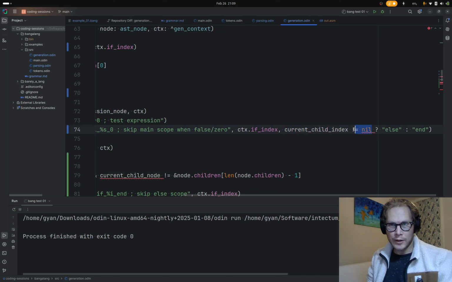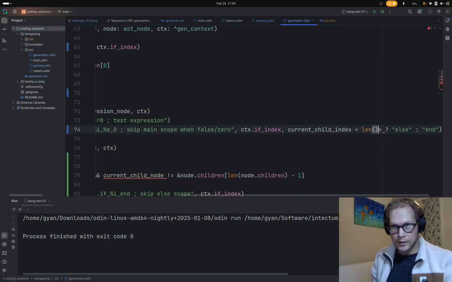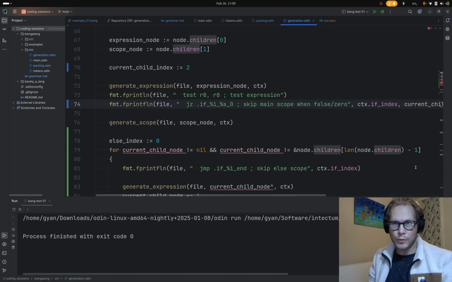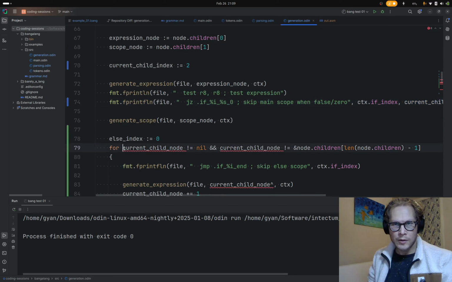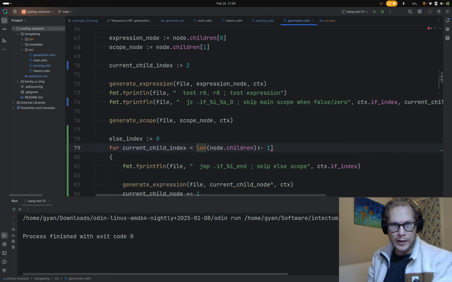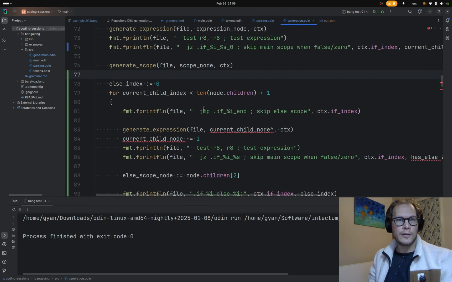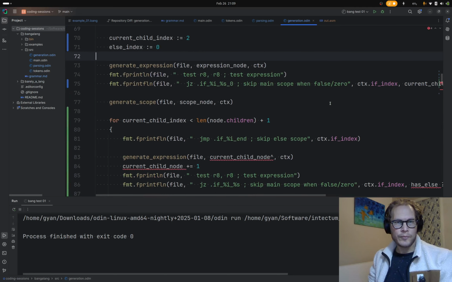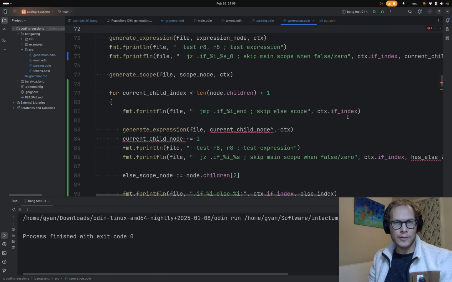So if current child index is less than the length of children, that means we have more to go. And here we need it to be less than the length of children plus 1. Put the else index up there too. All right.